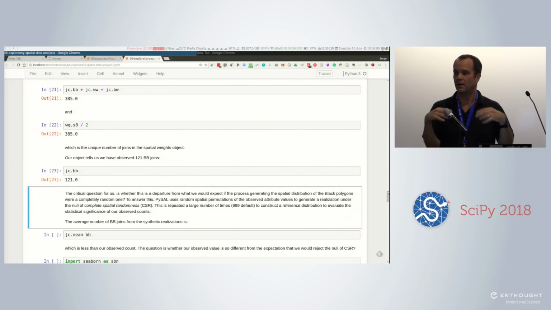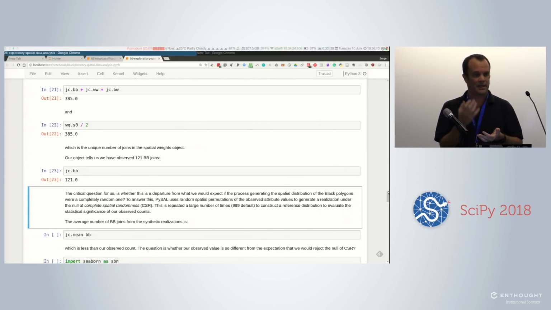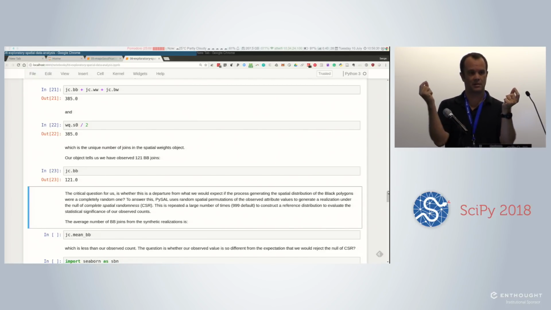We're going to play creator of the universe and simulate the null hypothesis by taking the actual housing values and shuffling them around the map randomly. Because that's the null. The null is that there's no spatial structure. We create one synthetic map. We recalculate our statistic. So now we have two values for our statistic, our observed value and this one from the synthetic map. This is called a permutation of the values.